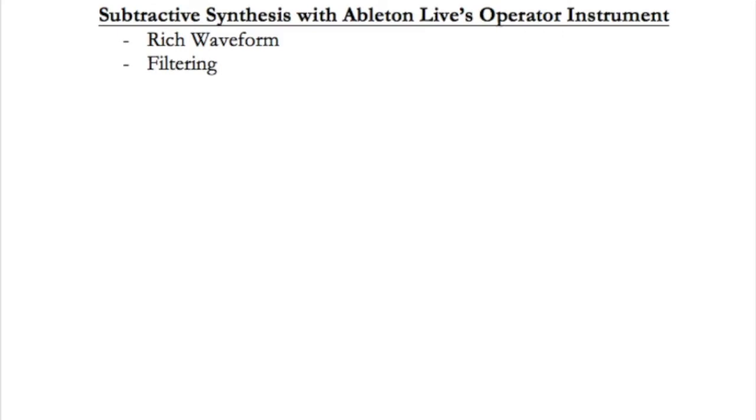Additive synthesis starts with sine waves, the simplest waveforms, pure tones, and adds them together to combine and create a more interesting, more complex sound. Subtractive synthesis goes in the opposite direction. Subtractive synthesis typically starts with a rich waveform. Rather than a pure tone like a sine wave, it starts with a sound that has a lot of upper harmonics and partials, something that's got a lot of different frequency components in it. Then we use filters to subtract different areas of frequency from our spectrum. The filters attenuate or make quieter different ranges of frequencies, and that lets us take away some of the sounds in our complex sound to create something a little bit more unique and interesting.